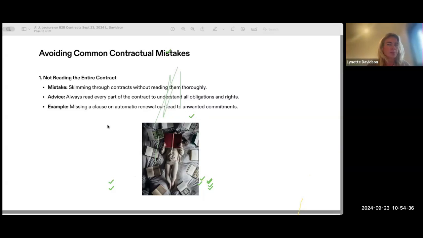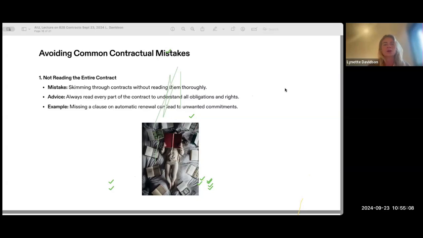But some people, unfortunately, skim through a contract, or they read it more briefly, or perhaps they don't understand the terms correctly, because a contract can have a lot of more complex terms. But it's really important to read the contract thoroughly, and you have to make sure that you understand all obligations and rights, because in the event there's any loophole, it may work against you, and it can lead to a huge financial risk as well.